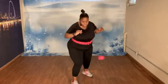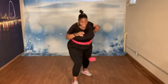It's tempting to want to go to the beat. Again, while you're doing this, your feet should still be slightly more than shoulder length apart. Work it, work it. Come on. So let me turn with it. See, my feet are still slightly more than shoulder length apart, so I'm able to control this ball. That's what you have to do. You have to be able to control it. You can slow it down. You can speed it up.